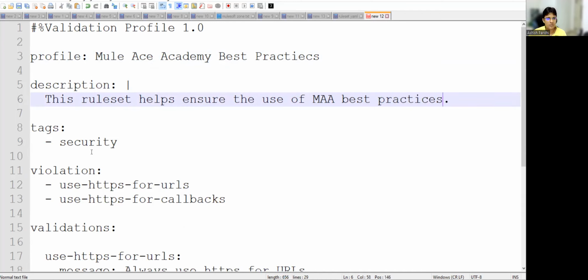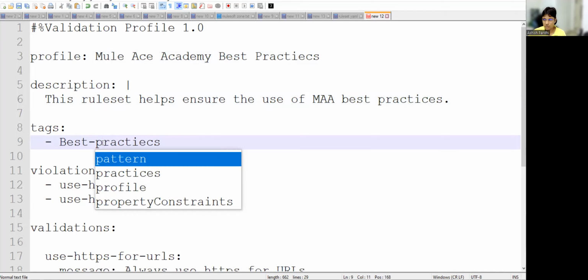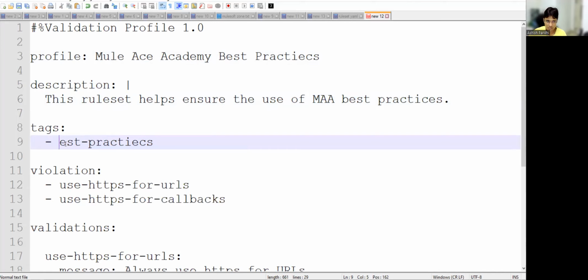Now for security, instead of the tag, I'll give my own tag over here, hyphen, and everything has to be in small case. So we'll go ahead with best practices. In violation, what we'll do?